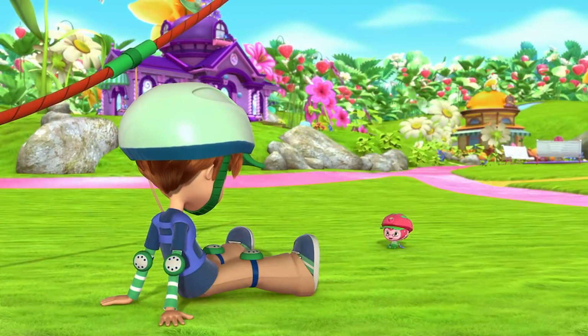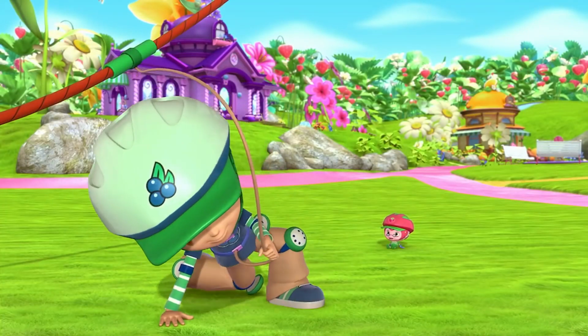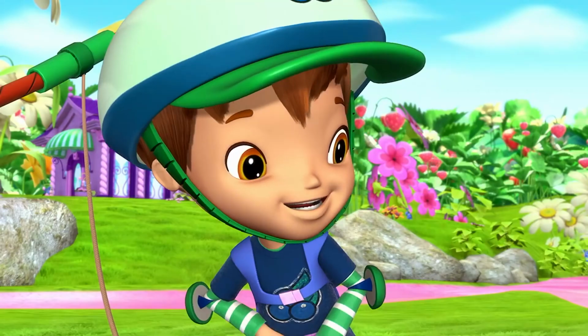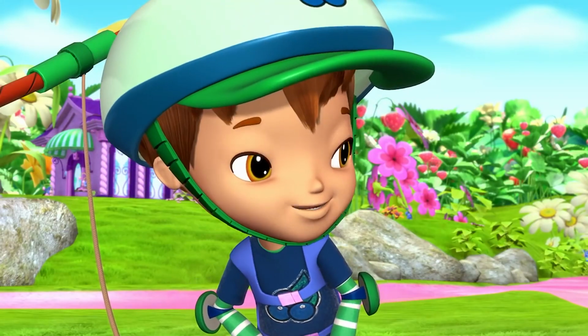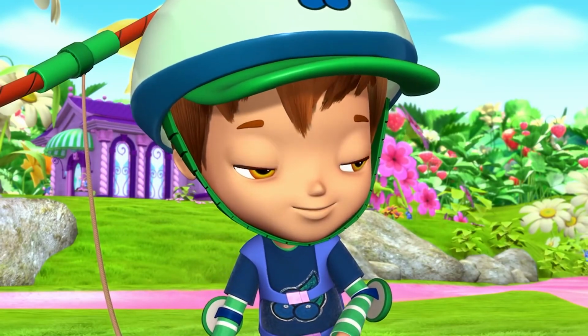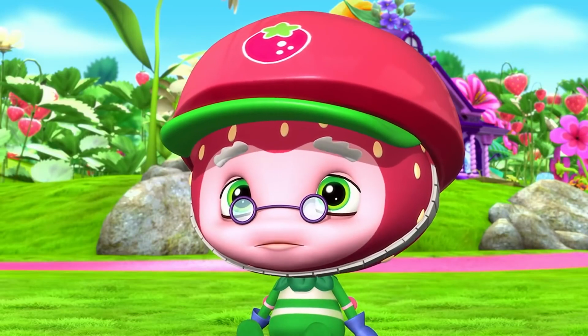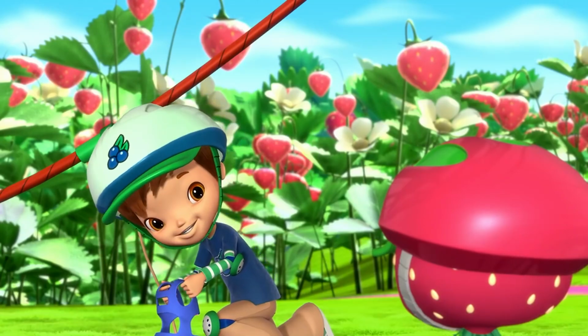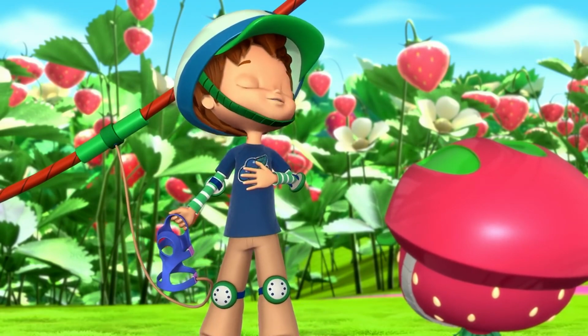So that activity is what you would refer to as zip lining? Wasn't it fun? It's just one of the many activities in the Gentlemen's Diversion Club. Goodness, Mr. Huckleberry. This club seems quite rough and tumble. Only the roughest and tumblest for gentlemen like us.